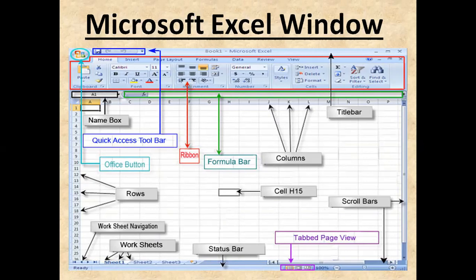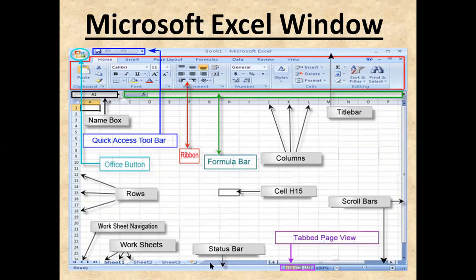Now, here is worksheet navigation to move worksheets right and left. You can see here Sheet1, Sheet2 and Sheet3. These are 3 different sheets available by default in a spreadsheet. If we want to rename them, we can rename them, as well as if we want to add more worksheets, then we can right click on the sheet tab and insert more worksheets, and we can rename them as well.